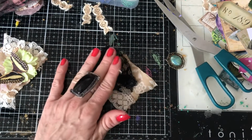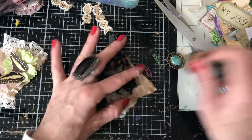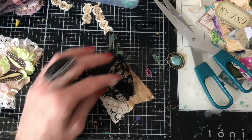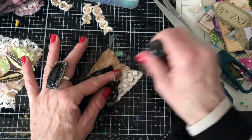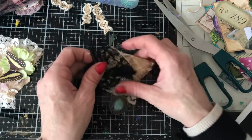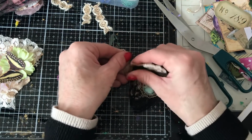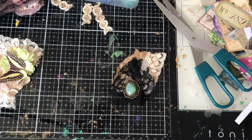Okay, and then I'm going to ink this quite a bit so it's darker. Like that. Could even do this on the ivory lace so that's darker as well. And then I'm thinking, oh, how gorgeous does that look? And then actually I think I'll round that a little bit, because otherwise it was very squared off at the edge.